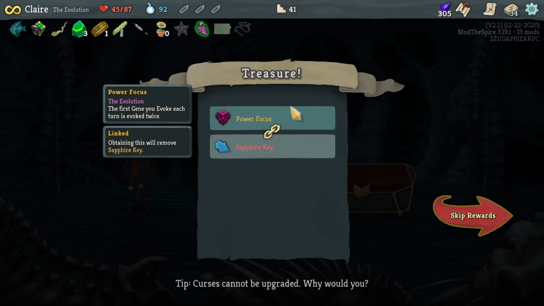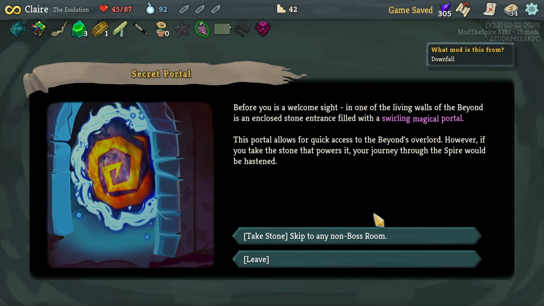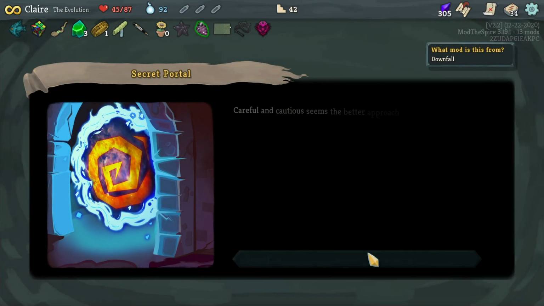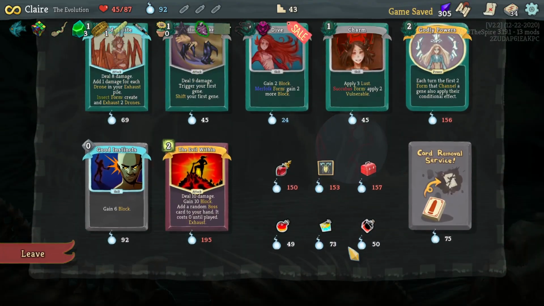Ooh, first gene you evoke each turn is evoked twice. Sweet, that is a specialty just for this character. Skip to any non-boss realm. No, we have like a good track. We have like a bunch of question marks. Okay, cool.